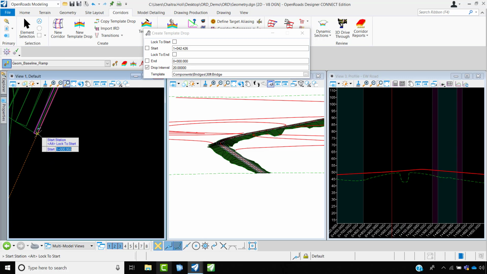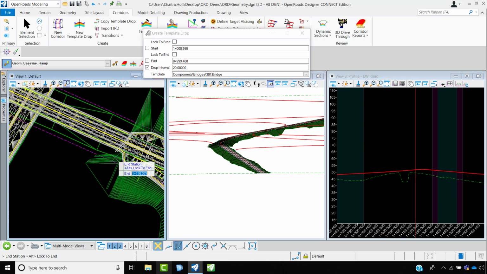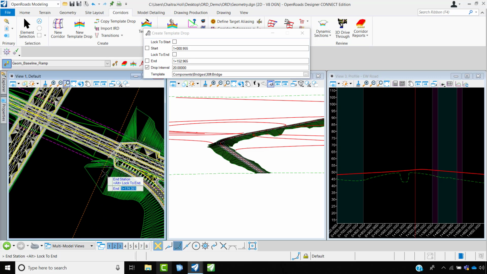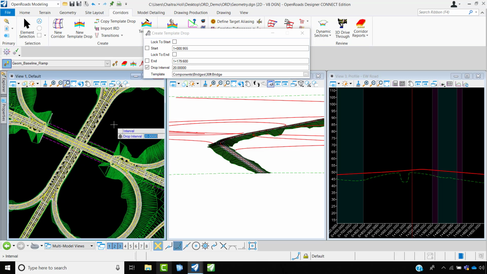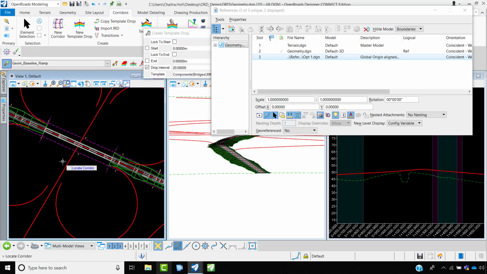Using these snap tools, where I want to start, I'll select this starting chain edge and the end chain edge and give the drop interval as 20 interval.